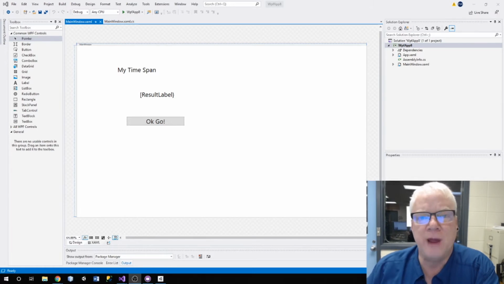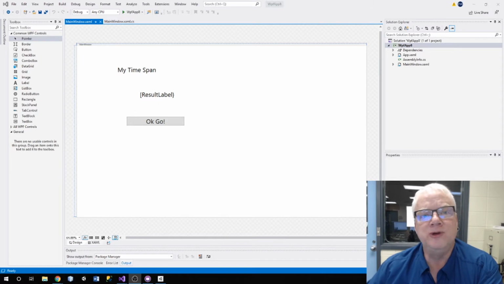The time span is the time between two different points, whether that point is now or sometime in the past, how much time is in between those, or a time in the future. And so we're going to look at what that looks like. If we want to program that, how do we do it?